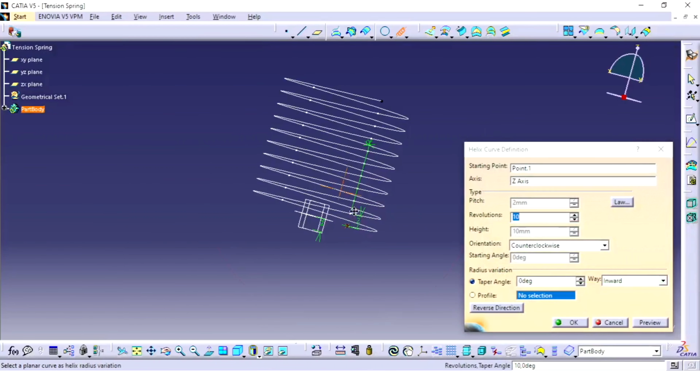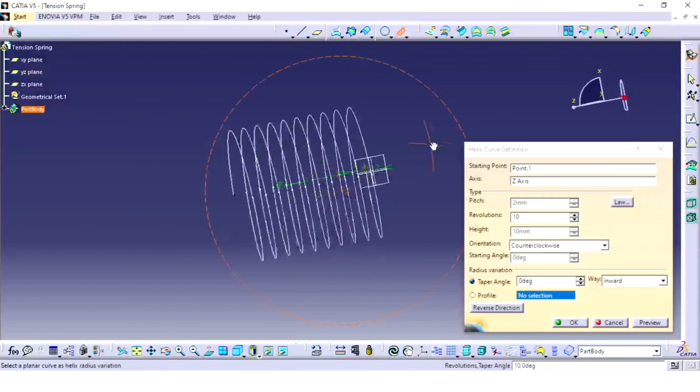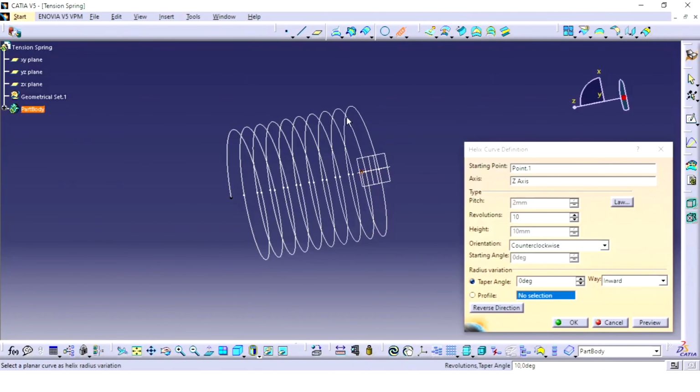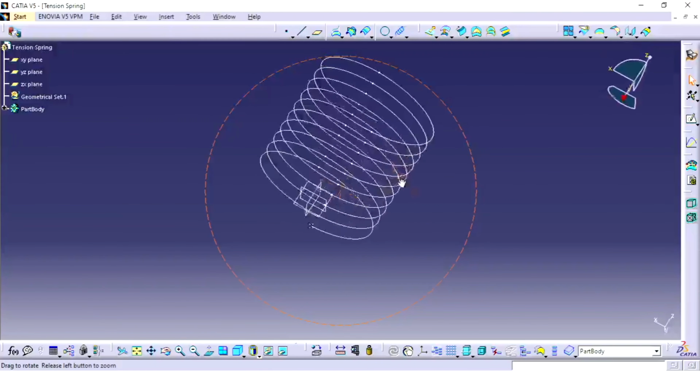So now it has 10 turns. We can count them: 1 2 3 4 5 6 7 8 9 10, and click on OK. Now our helical structure is created.